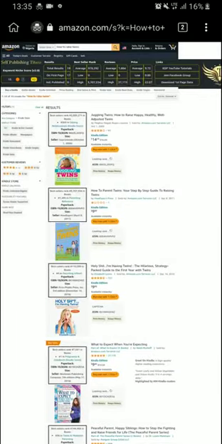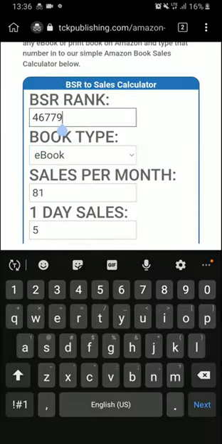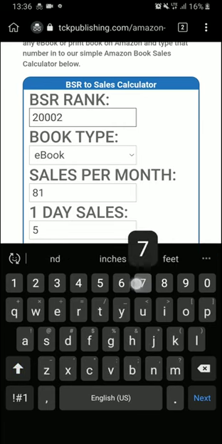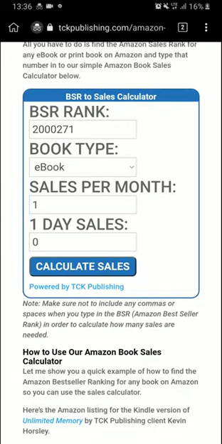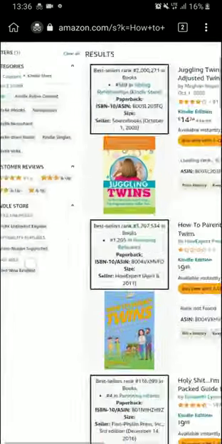I think this is the biggest book in this niche. And what's the bestseller rank? 2,271,000. Well, this will show that it's not profitable. Let's calculate and see. Making an average, it's just an estimated 0 sales per day, 1 sale per month. And this is not the real data, just an estimation based on their sales. So this is not profitable, even though it has less competition.